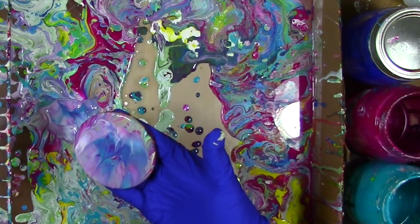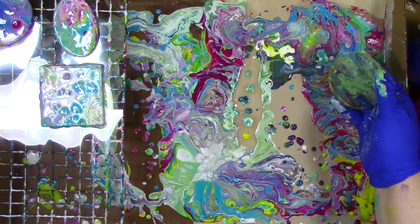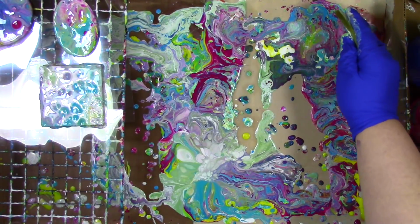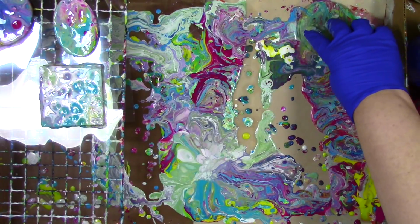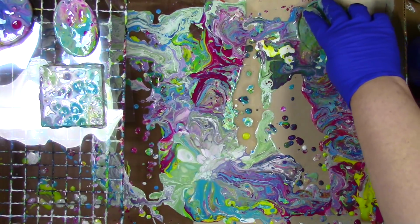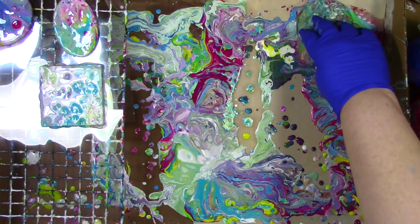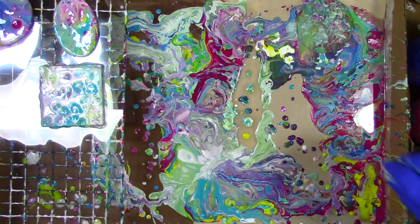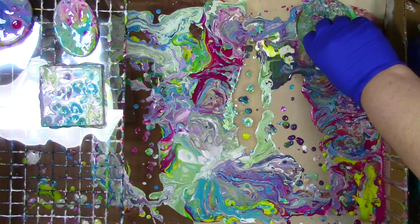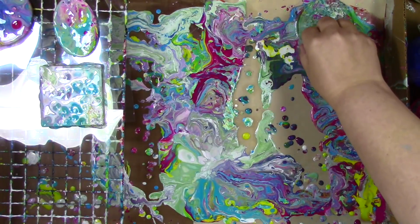Now this is what the back side looks like. Not very detailed, but never fear, the front is completely and totally detailed. Now I'm going to keep doing this over and over again because I've got a ton of wet paint in there. I'm going to find a spot that's interesting and I'm going to pop that gel plate in, make sure I've got good contact, and then I'm going to pick it up. I find it much easier to pick these things up when I don't have gloves on, so I think I'm going to take these gloves off. That way I can grab these plates.